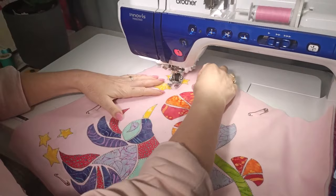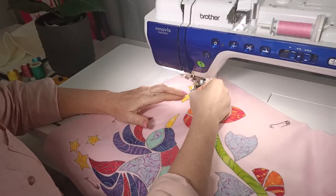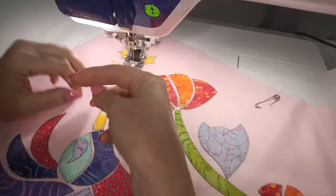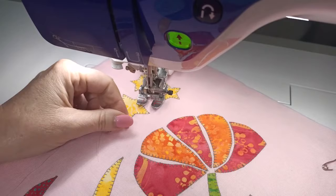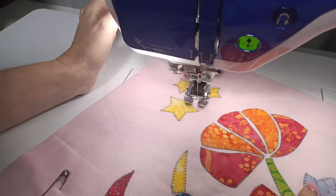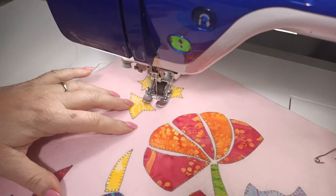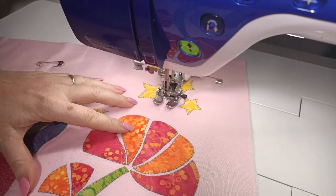The Bernina walking foot is a little wider — move your needle position all the way to the left, put the edge of the foot on the edge of the applique, and stitch around. Other walking feet have a little grid on the front for a guide. My walking foot has a little red mark that serves as my quarter inch guide. I'll echo quilt around one star to show how it works. Start with the needle down, bring the thread up to the top using the needle up/down button or turning the wheel, then put your stitch length to three, hold threads firmly, and start with five or six small stitches before going back up to stitch length three.